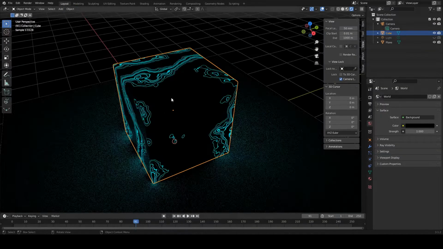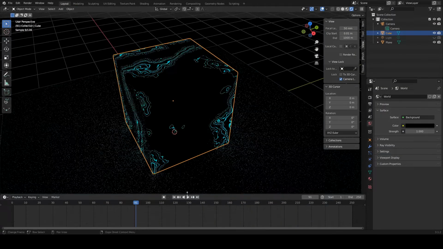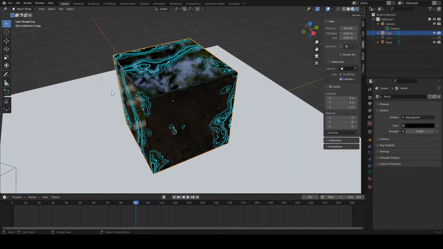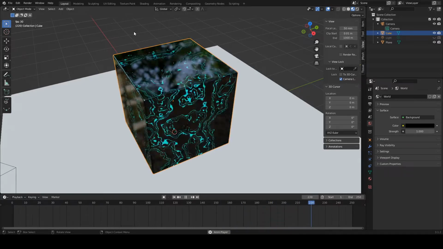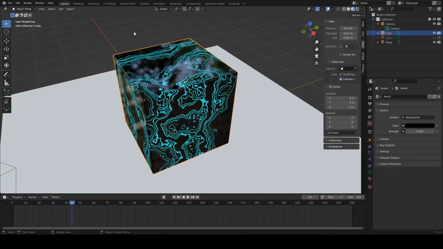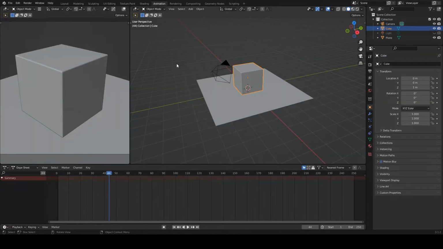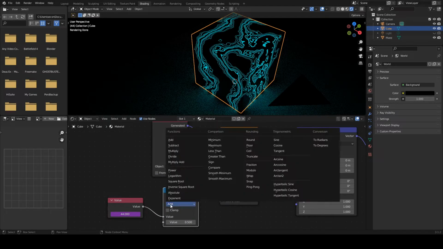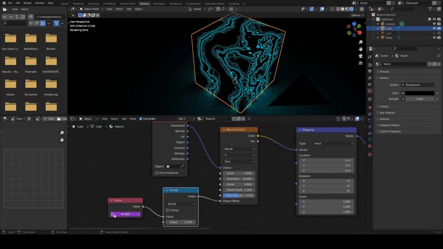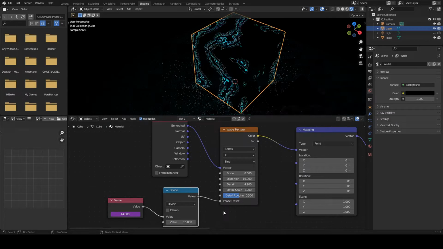And if we go back to layout and switching only to this view, then we see, okay, it's running an animation, but it's running far too fast. So we have to go back to our shading editor and add in here a math node and divide the value of the frame by, let's say, maybe 15.